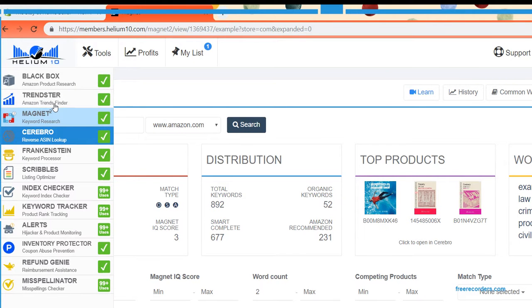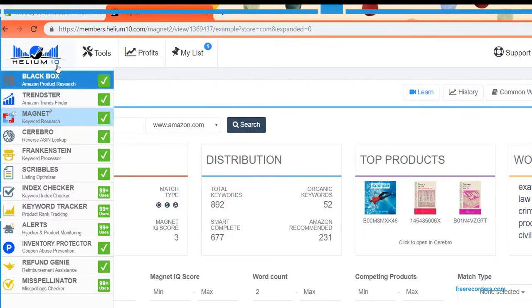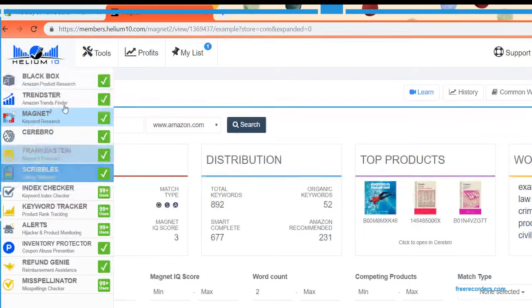One thing before we go in and have a look: a couple of years ago, Helium 10 was just a selection of very basic tools. They didn't do anything interesting. They didn't have a product database. They had basically nothing apart from a few things like Scribbles to do your listing, and the Frankenstein keyword tool, which I'm going to show you in a minute, which removes duplicate keywords, but I can do that in Excel anyway. So they were the weakest offer by a very long way for a long time. Now they have some better offers, but personally I think it's far too much hype.